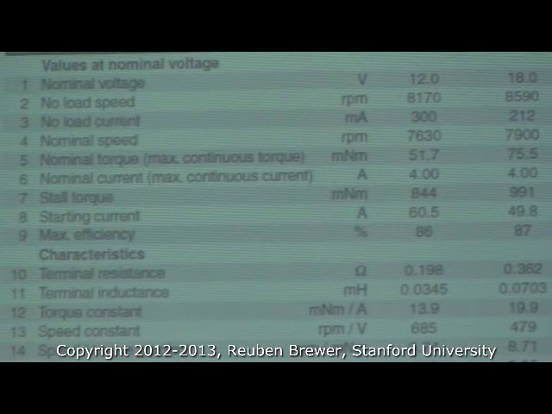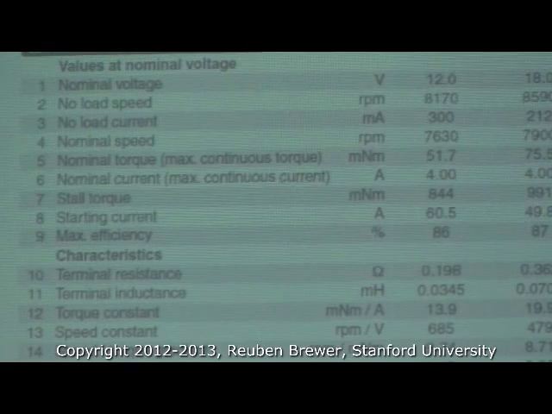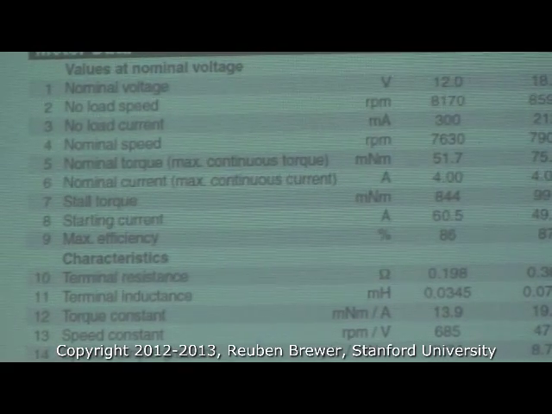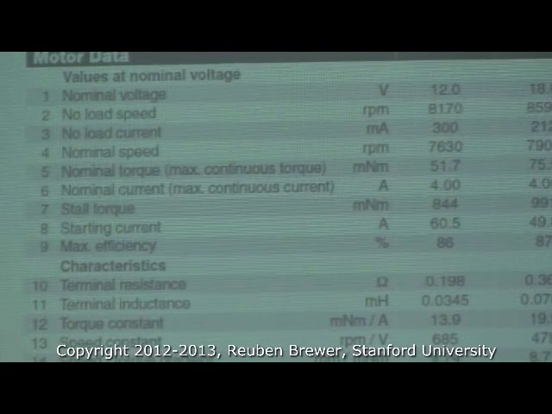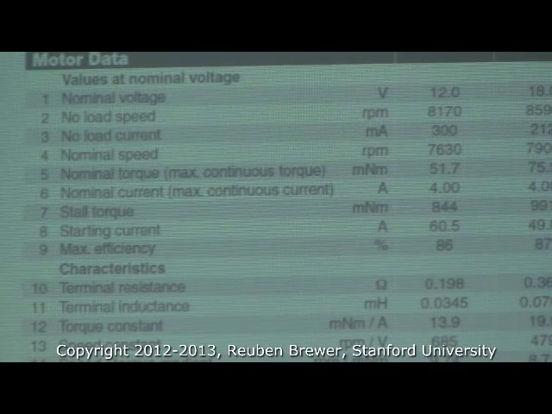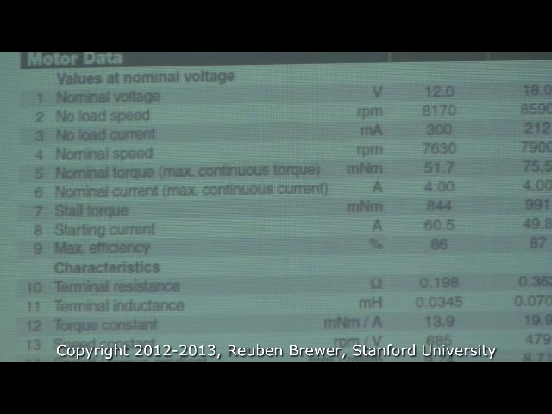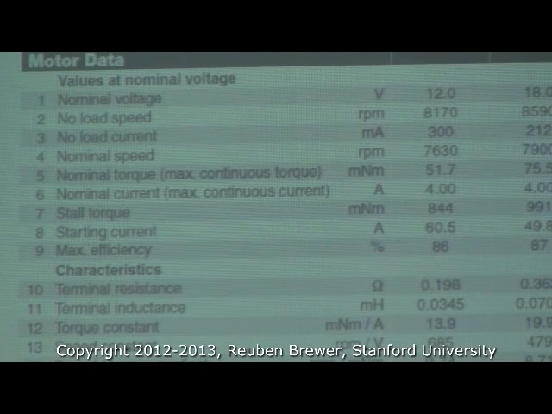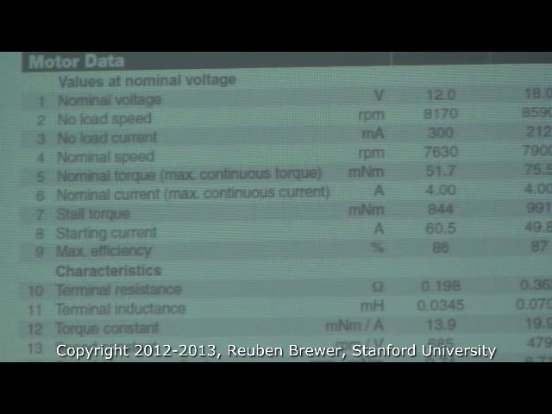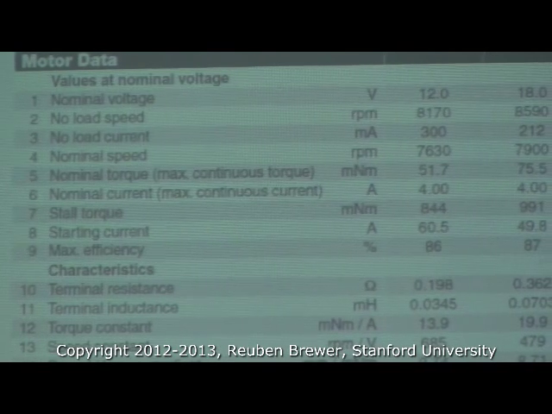Max continuous current and torque are different sides of the same coin, because tau equals K_T times I. So what you're interested in is, what is the torque that I could literally leave on for a week while I go to Hawaii and it will not burn down the lab? Don't run it past that unless you know damned well what you're doing.